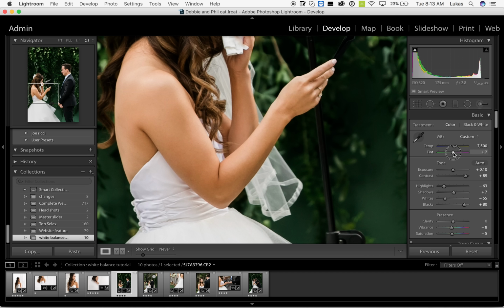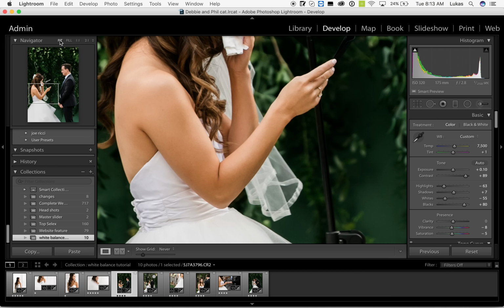I mean, looking at it, I feel like around +1 is about right for me. So I'm going to zoom out. And like I said, when I'm playing with the tint there, I'm looking at the skin tone, I'm looking at the dress, mainly the skin tone, and I'm just seeing if it's too purple or too green. It's very fine tuning, but I want the skin tone to look correct.